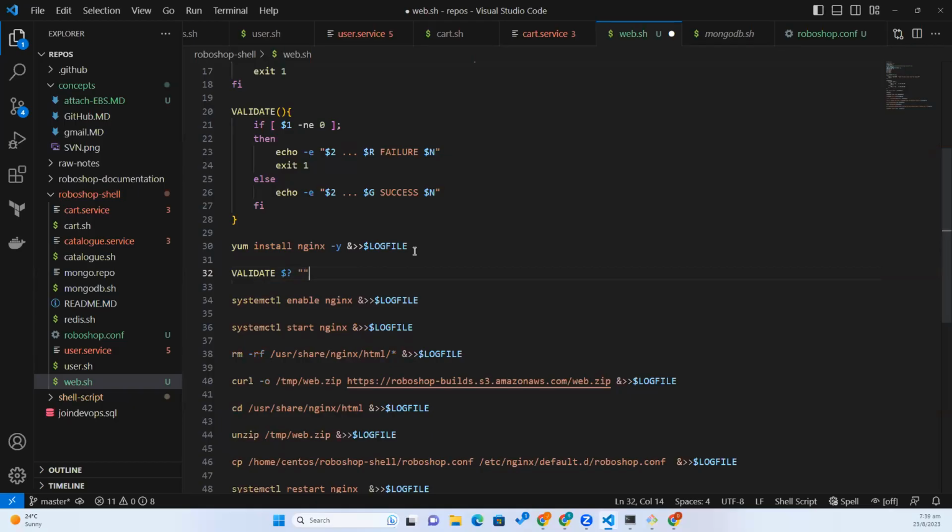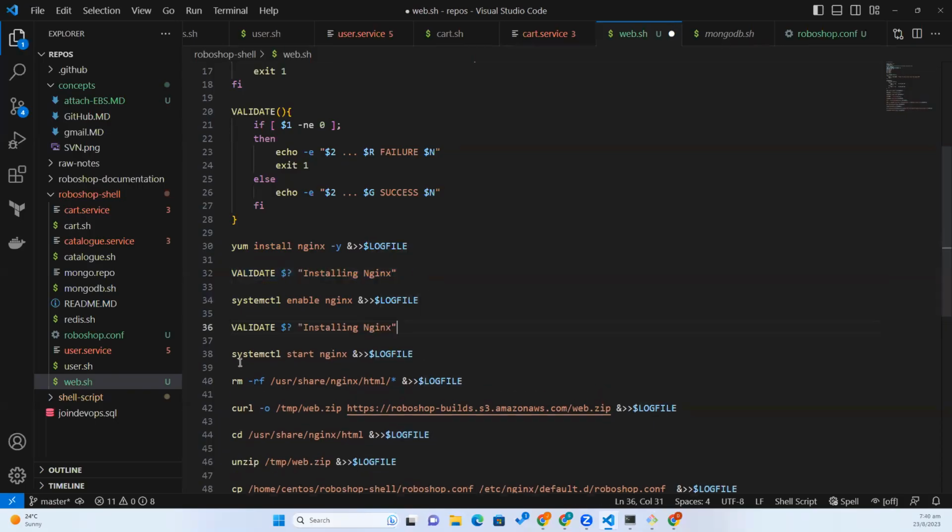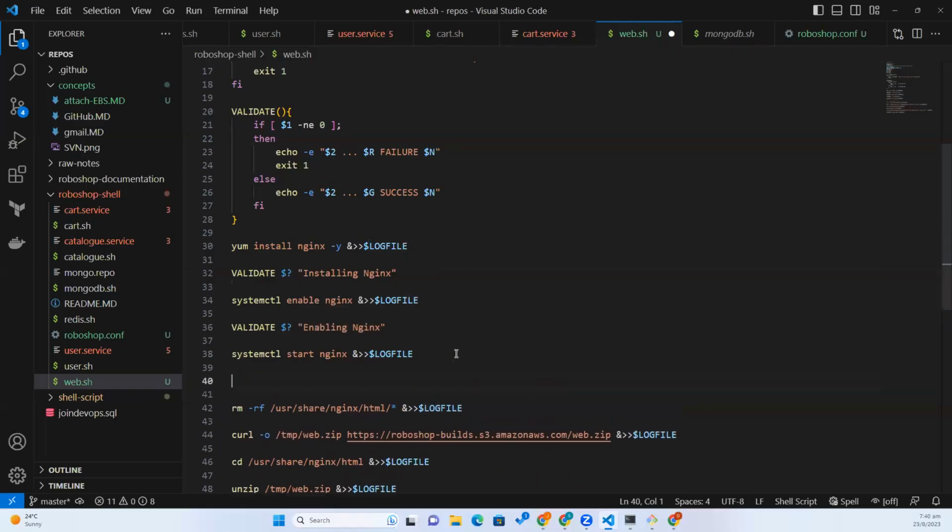Validate. So this is installing Nginx. Enabling Nginx. Starting Nginx.